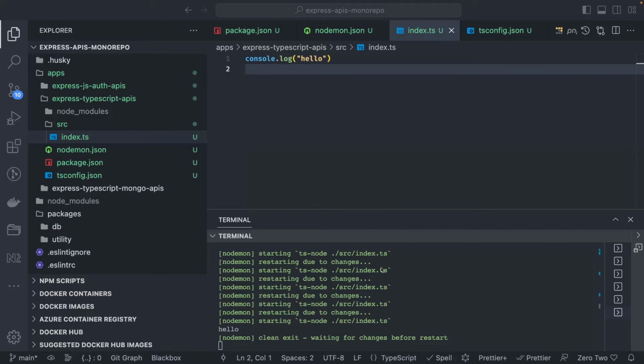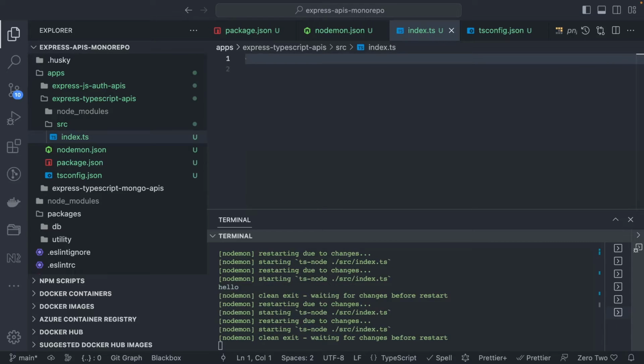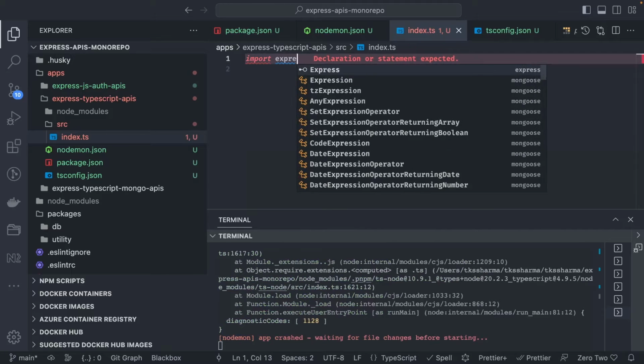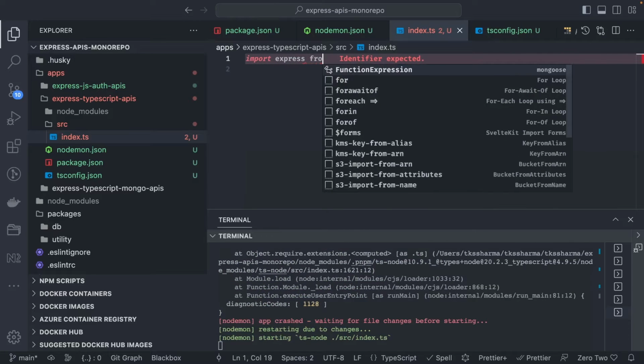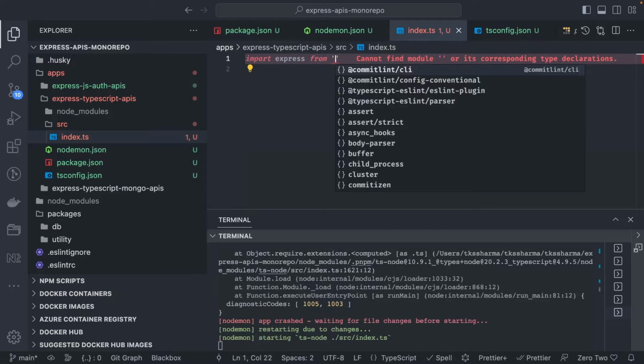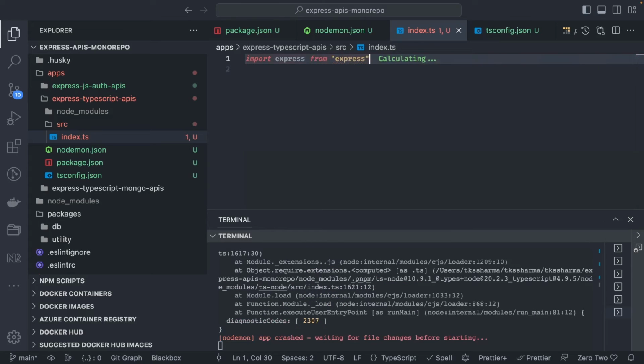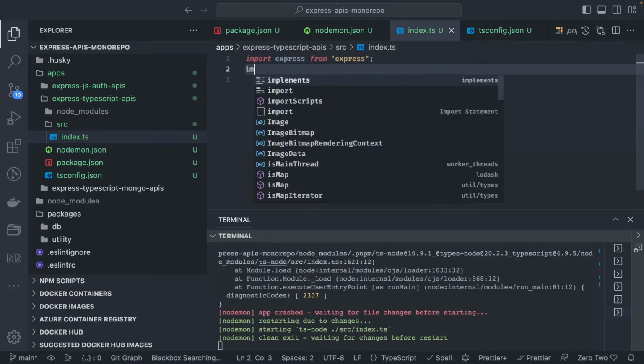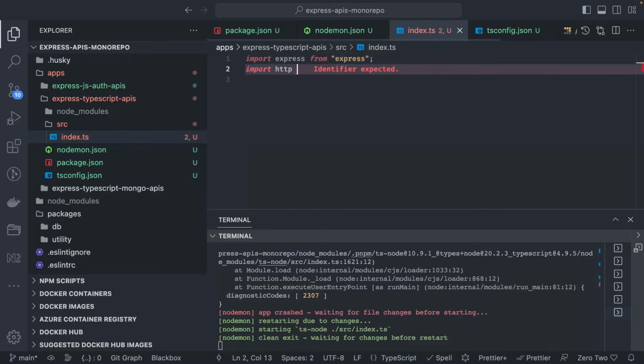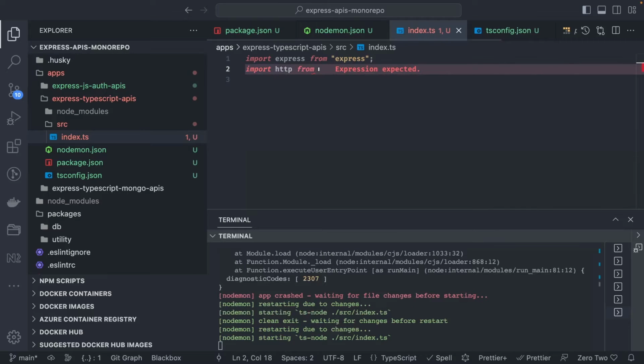Now I will go to my index.ts and let's start our Express app. It's a bare bones baseline project, not production ready or feature rich. We are going to create whatever we need. We just need to create a simple authentication application, and this is how I am getting the Express instance, and then I can import http from http.